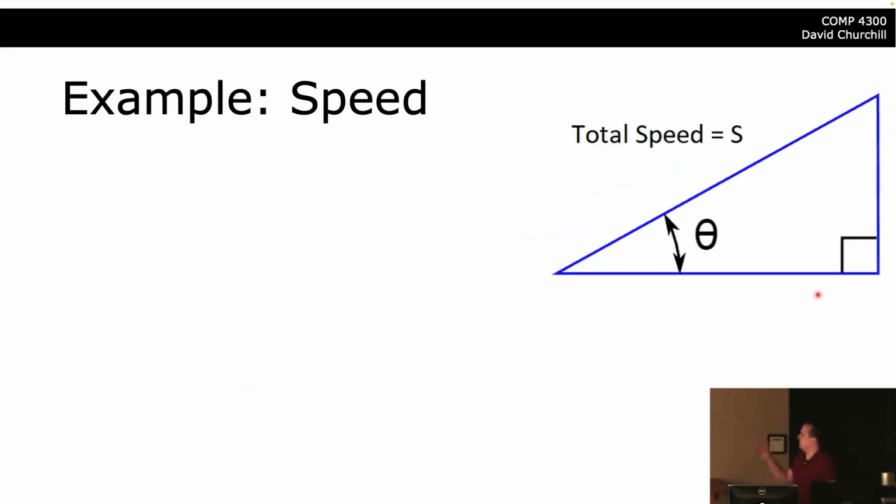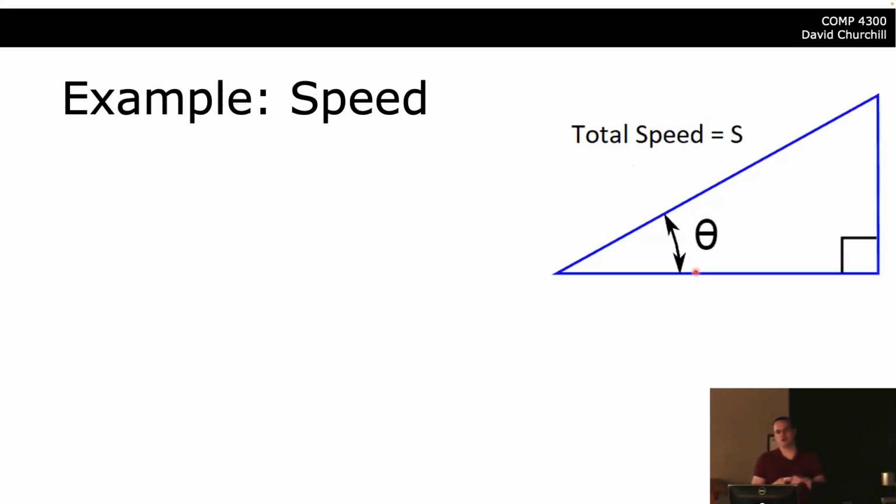So here's an example of why this is useful, and it has to do with the speed of a traveling object, right? If I give you the speed of something, if I give you the travel of a bullet, let's say I give you the speed, which is how many pixels per frame it should be traveling, and I give you the angle, so let's say I tell you, okay, you're going to shoot a bullet at 30 degrees from the player, and it should be traveling at a speed of 8 pixels per frame.